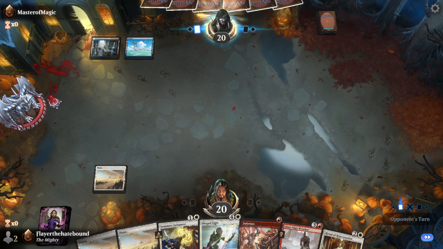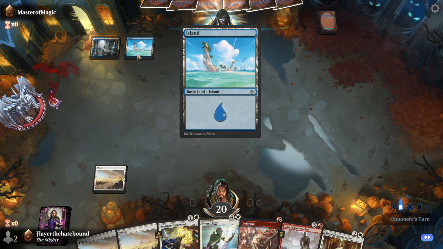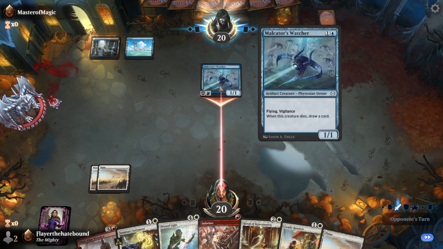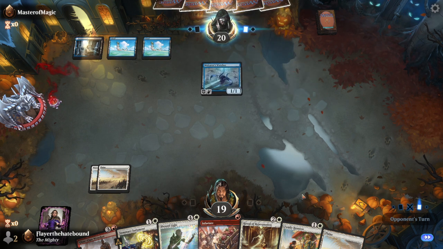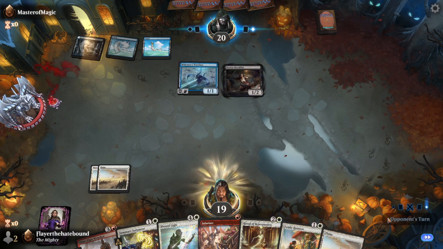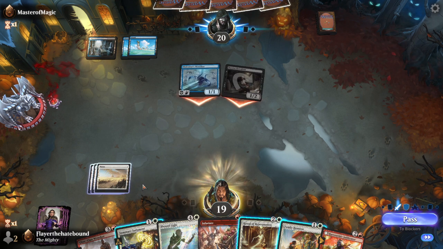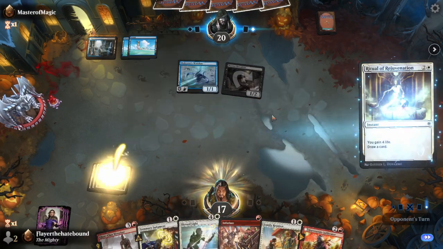I got some removal, enough to wait it out. This is a blue-black deck, so clearly they're up to something. I don't even think it's worth killing this guy. No mountains yet. So I could probably use this Judgment on, actually, might be greedy here. Probably counters it.